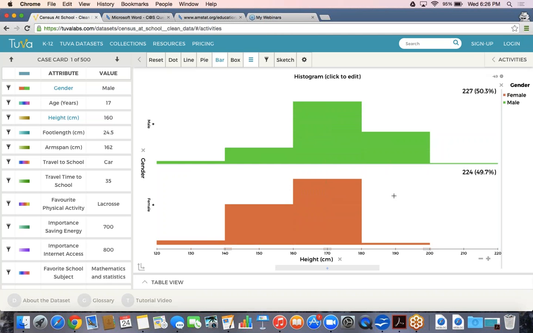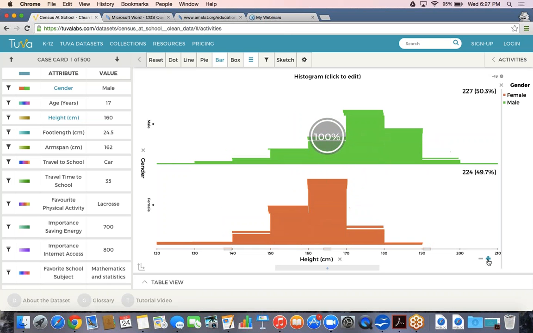Now, how can I change the size of the bin? What if I don't want it to be a 20 centimeter bin size? I want it to be 10 centimeters. So I can press the plus button here. What it does is it decreases the size of the bin and increases the overall number of buckets. The bucket size has gone down to 10 centimeters compared to 20, but we now have more buckets, right? And that is why it's a plus sign.